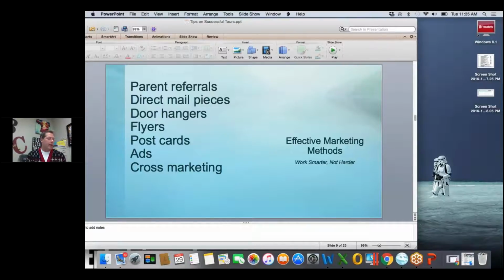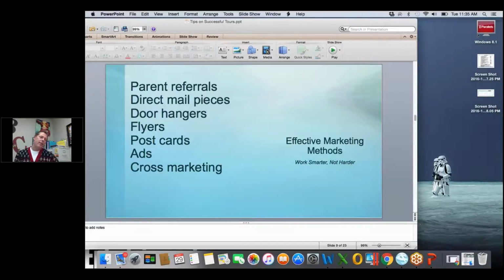Now, a lot of times people will say, but Tim, let's say my tuition is $175 a week. You want me to give this parent $175 every time they refer a child to us? Yeah, I know it's $175, but take $175 and multiply it by 52 weeks. You're getting $9,100 in revenue off of that referral. $175 is pennies compared to the end result. $9,100 per year that you're getting off of that child. So make your referral worth their while.